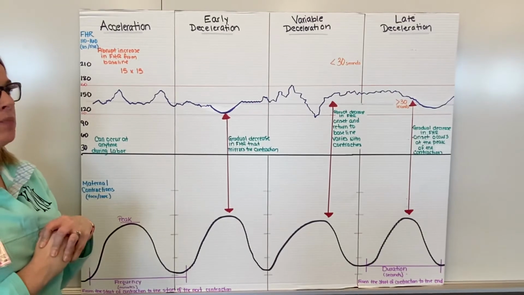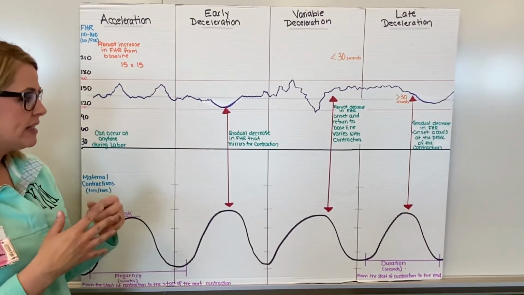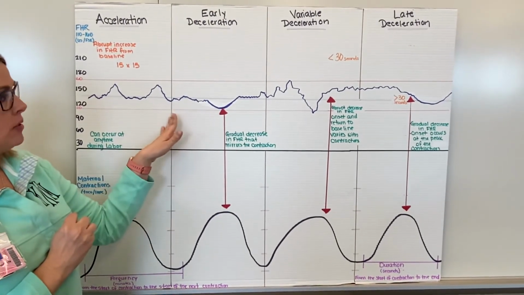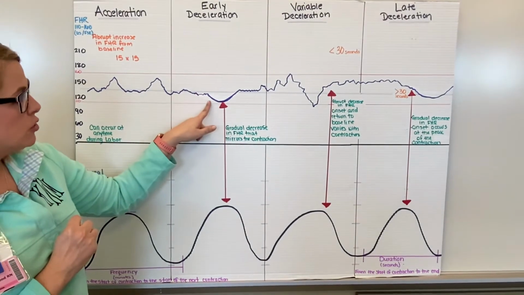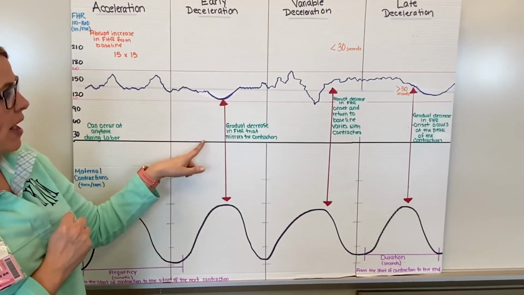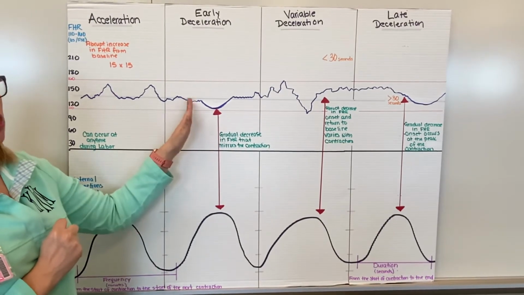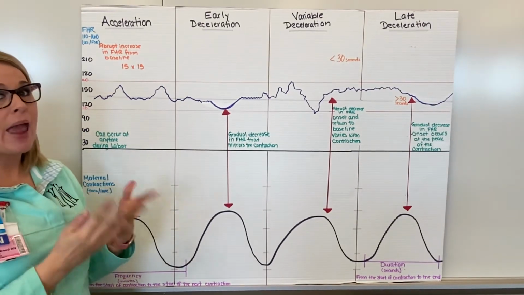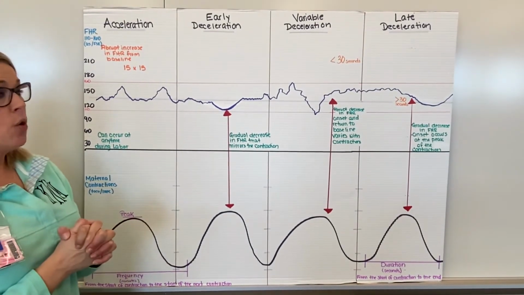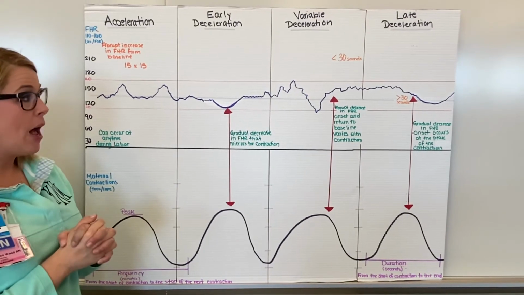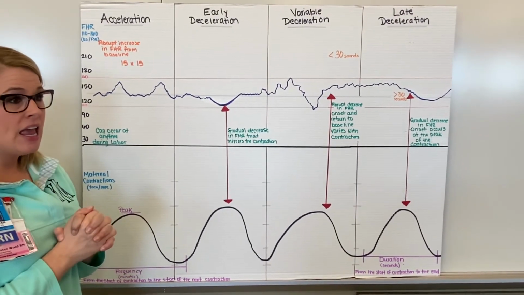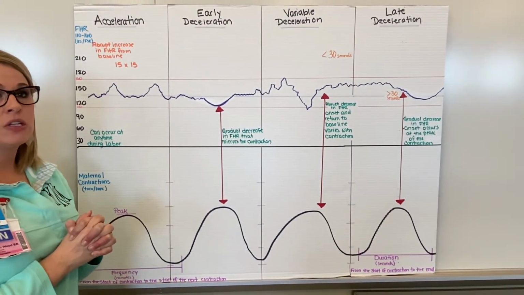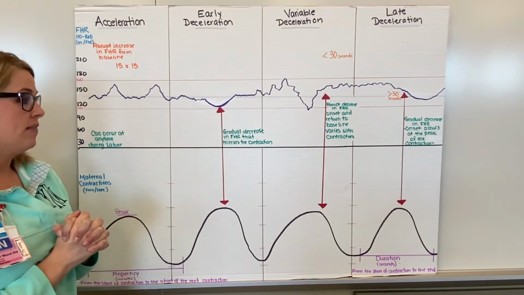It happens as baby is descending through the maternal pelvis, and as things get closer towards birth, sometimes labor and delivery nurses will start seeing these gradual decreases in the fetal heart rate below the baseline, mirroring the contractions, called an early deceleration. This does not require intervention. The only thing you may need to do as a labor and delivery nurse is go in and assess the progress of labor of your mom and making sure that labor is not imminent and that you need to set up a delivery table or calling the doctors or anybody else on the OB team that needs to be present for the birth of the infant.